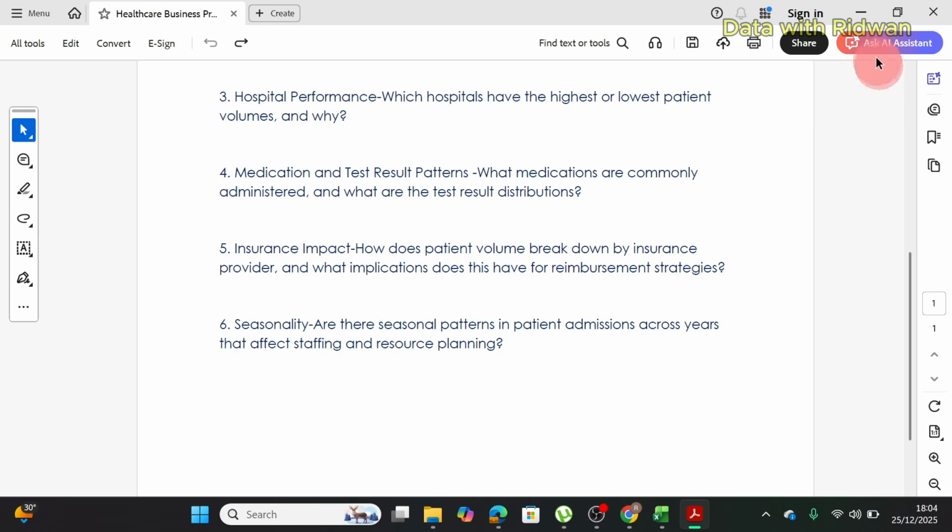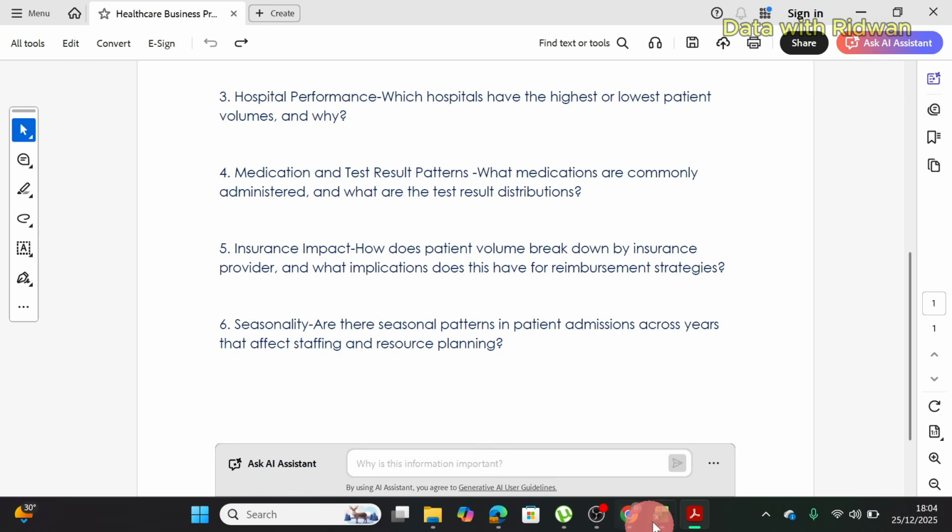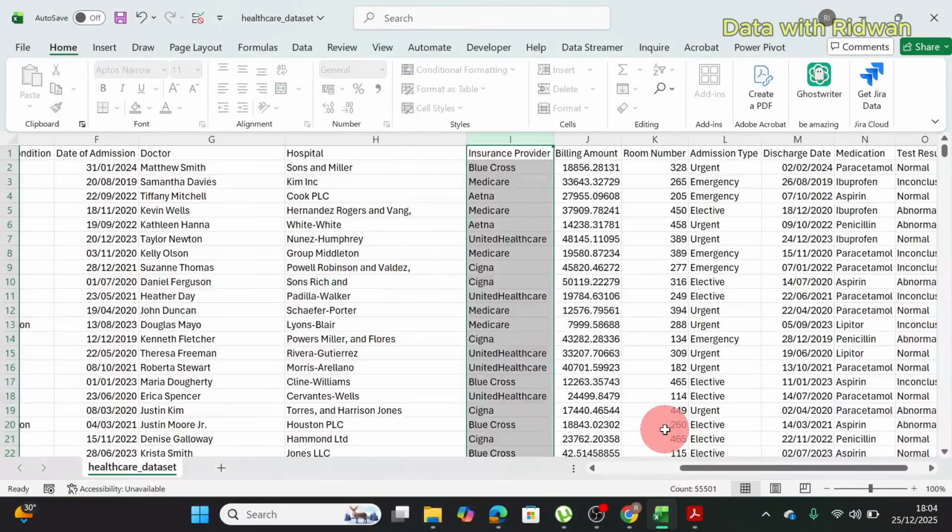So we've identified the business problems and we've also identified the data. We gathered the data to answer the problem. So the next thing of data analysis, guys, after identifying the problem and gathering data, is to now clean and transform your data.